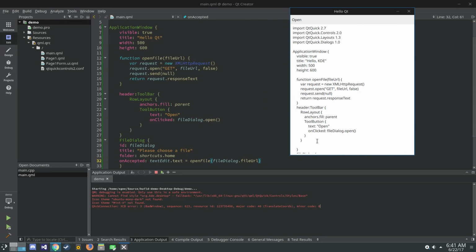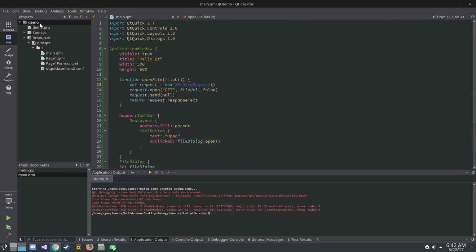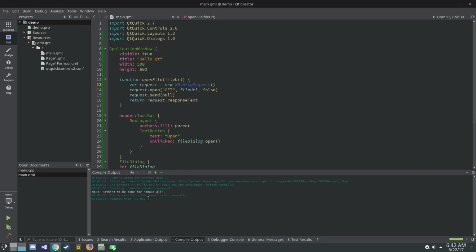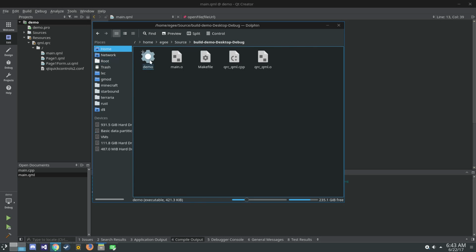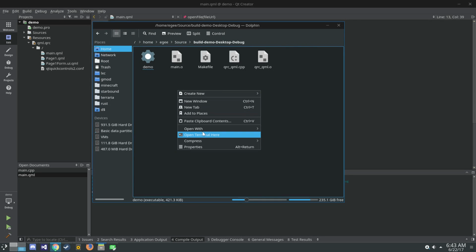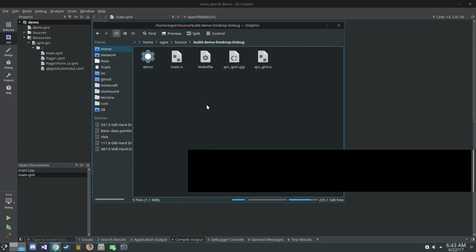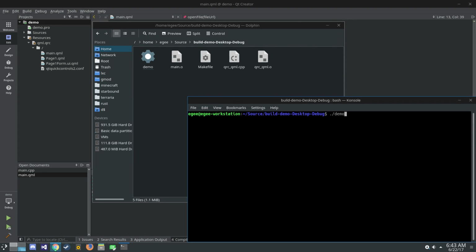Now that we have a working app, we need to make it so that we can actually distribute it, ideally as a simple binary. This is where QMake comes into play. You can actually run QMake from the context menu if you right-click your project. On the bottom of your window, switch to the Compile Output tab. Assuming that QMake ran successfully, you should have a binary for your application. My binary was under a folder called Build Demo Desktop Debug, and by default the binary will be named after your project, so mine is called Demo. Now at this point you should be able to run the binary by doing ./ and the binary name.